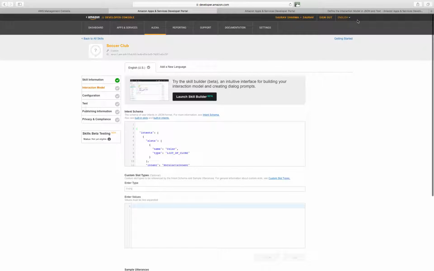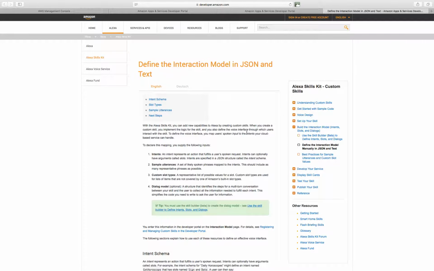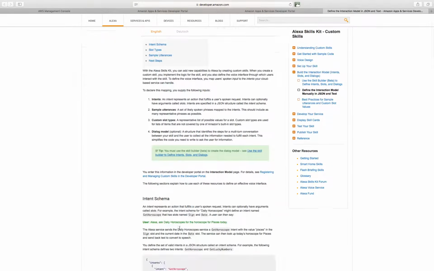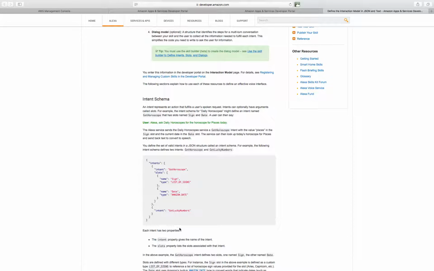And just to give you an even better idea, this is the official documentation of AWS, and this is how an intent schema is supposed to work. Basically, you open a curly bracket, write intents with an S, and inside that intents, which is the big block, you write the type of intents.